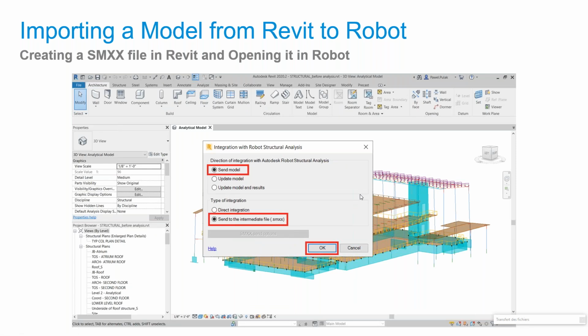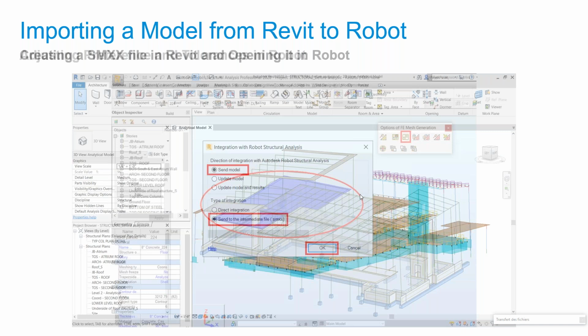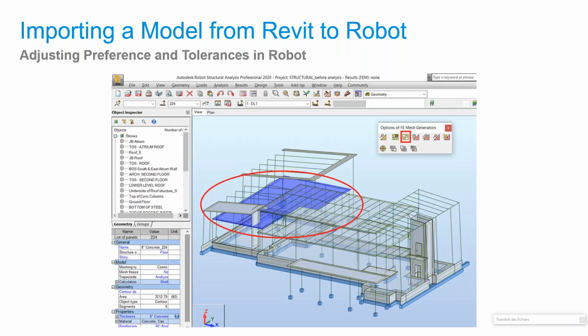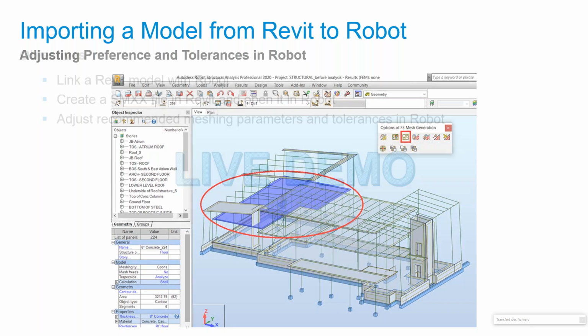Once you've done that, or I prefer to do it before, I prefer to adjust all the tolerance and preferences in Robot. Okay, so it's about meshing, if you like rigid link, or if you like to mesh again, all this stuff, and about code check, what will you use. Okay, so live demo.